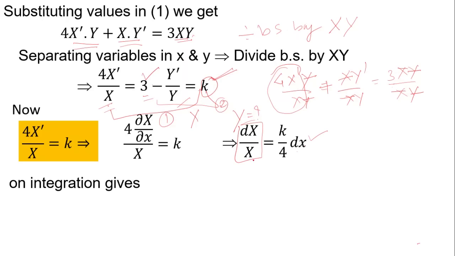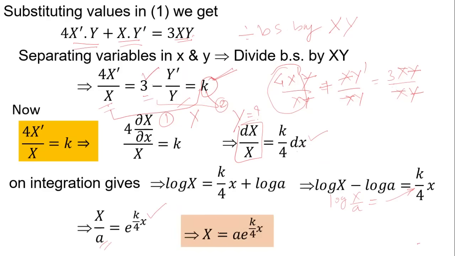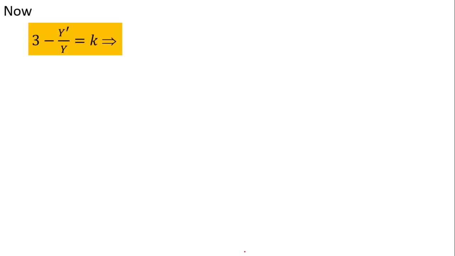Okay, so you will get this. All right. Now take log a on left hand side. So you will get this. And this would be equal to log x by a is equal to this. तो x by a is equal to e to the power k by 4x. तो ये हो गया e to the power x by a is equal to e to the power k by 4x. Is that clear? So multiply both sides by a, तो आपको क्या मिलेगा, capital X is equal to a into e to the power k by 4x, and this is one solution, capital A. एक सोल्यूशन हो गया.